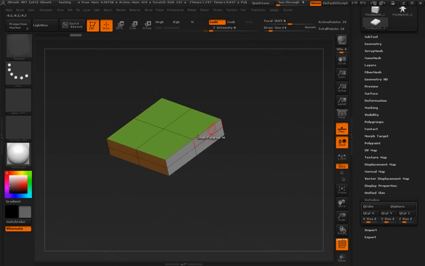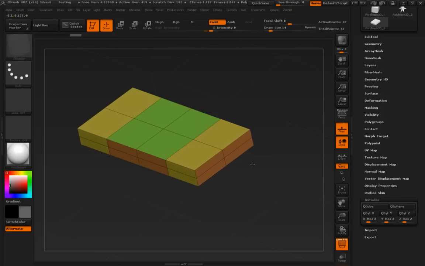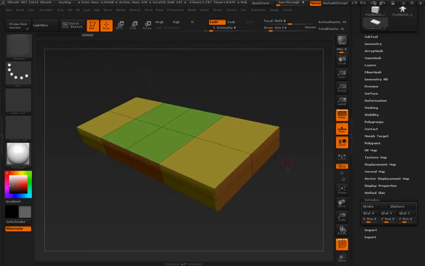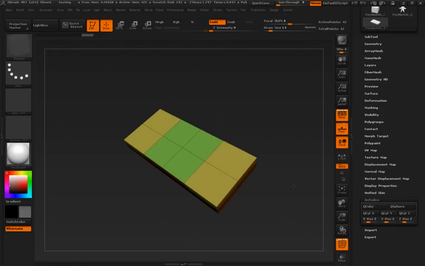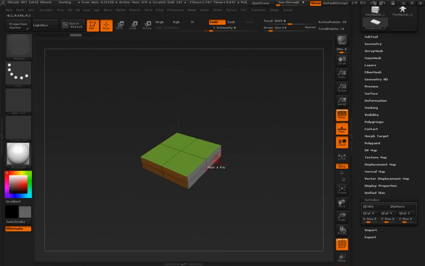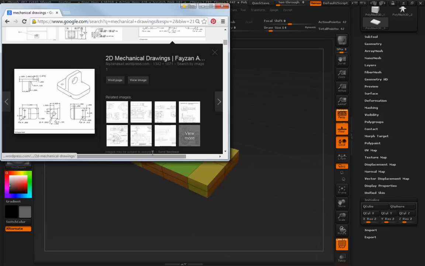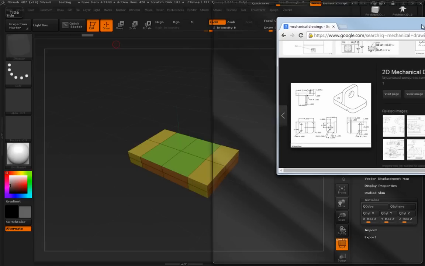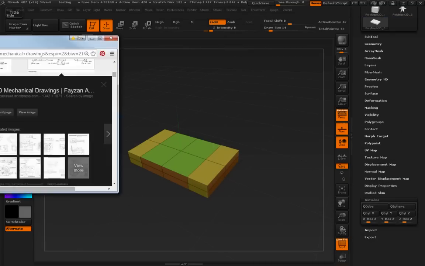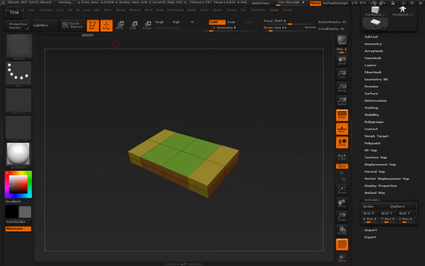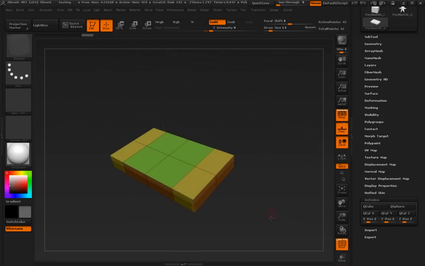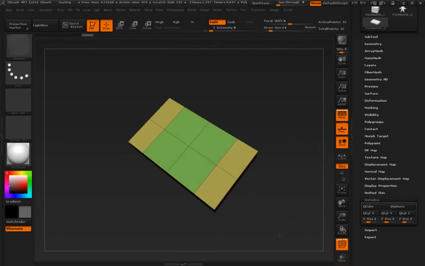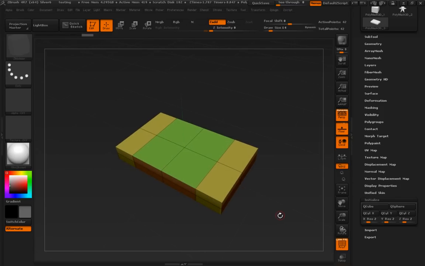But in this case, this is a temporary polygroup. You could have a single polygon, and it doesn't matter, because a temporary polygroup is the de facto. So there we go. That's a little bit too far. And make sure you have your model, your image. So I'm going to bring this back in for a moment. Just picture this up off the screen in your mind's eye. I'm going to have it off to the left over here. And we're going to work with perspective in this way. And say that's roughly accurate.